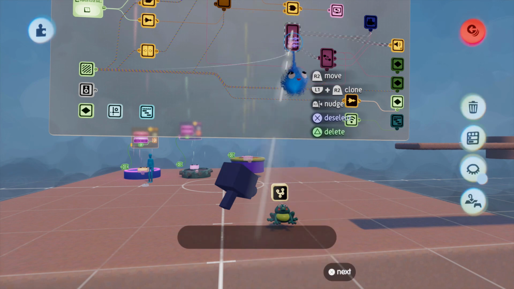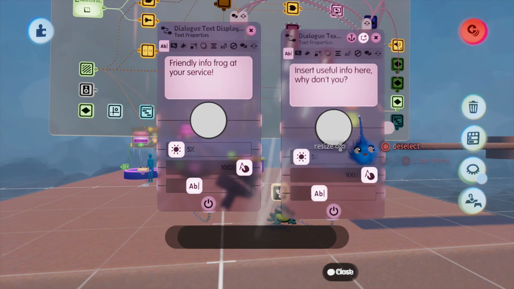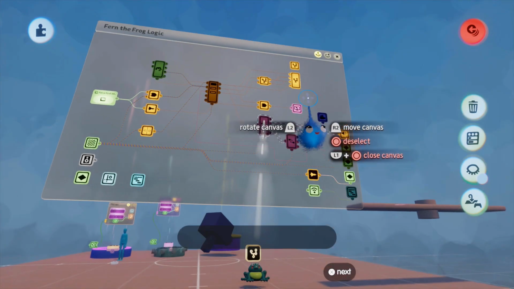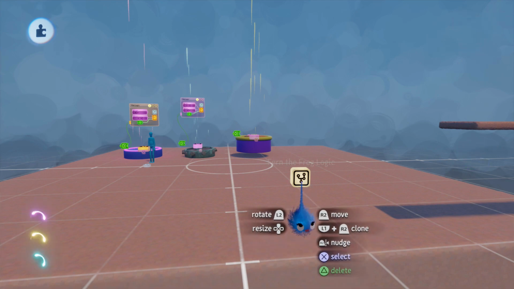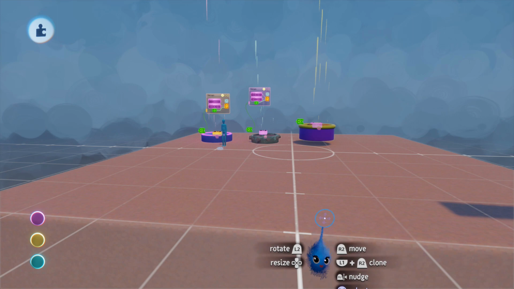You can just go into that and change the text. There we are, and that will work fine. It's very difficult for them to make some of these completely accessible to people that don't use logic.